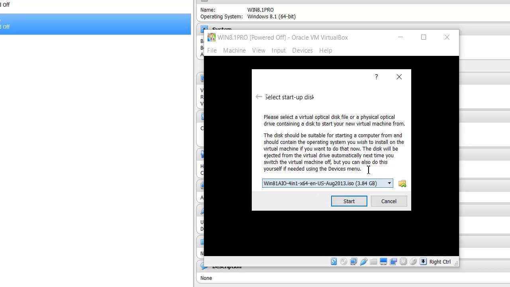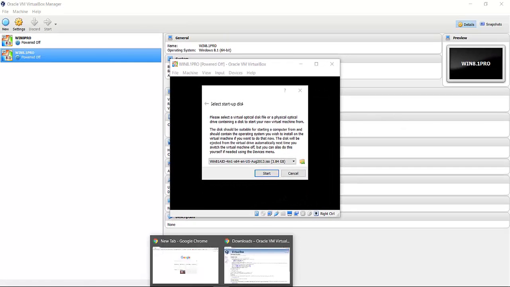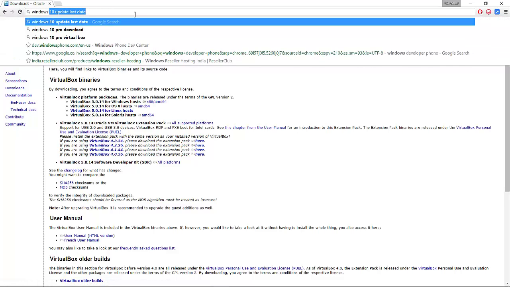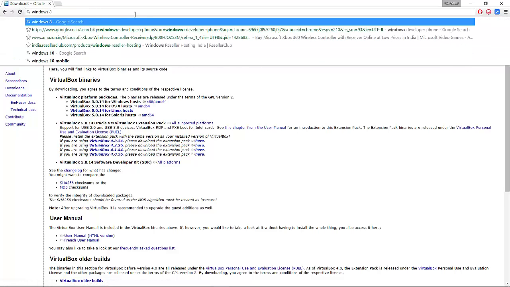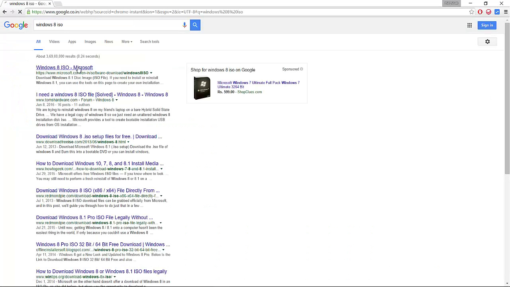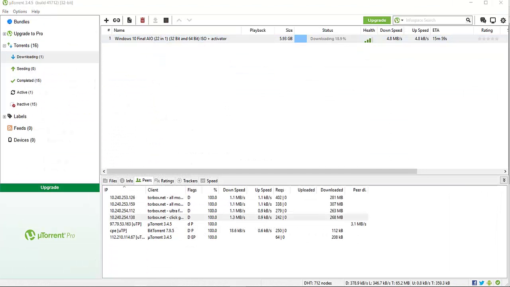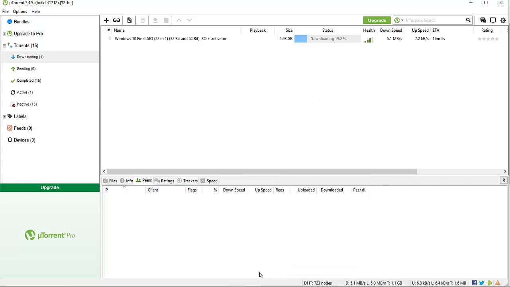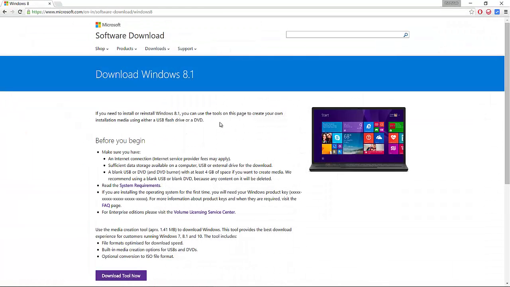Would you like to install something? So I just like to tell you that you need Windows 8 ISO, as I might call it. You might need a Windows 8 ISO. You can download it from the internet, you can torrent it, you can do whatever you want. You'll just get it. Okay, so it's not a big deal, right? Really. So anyways, there we go.